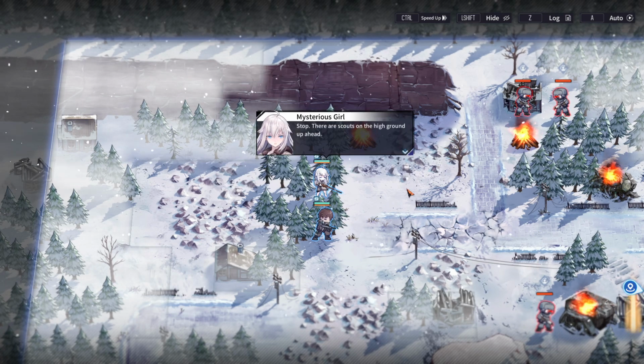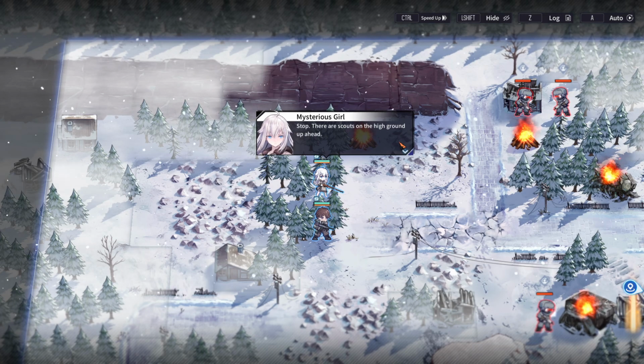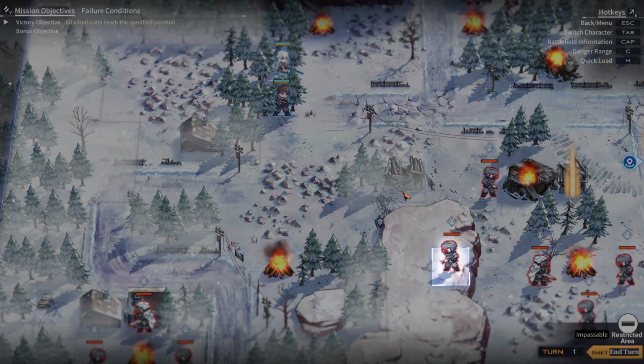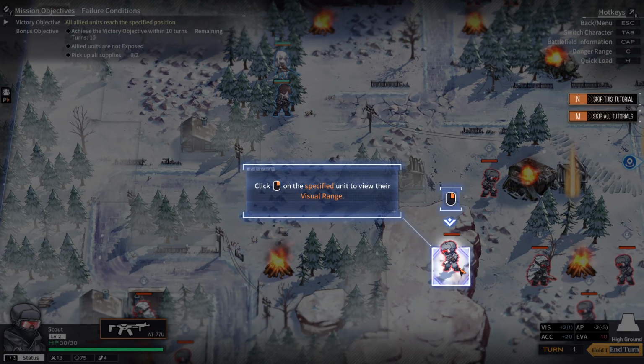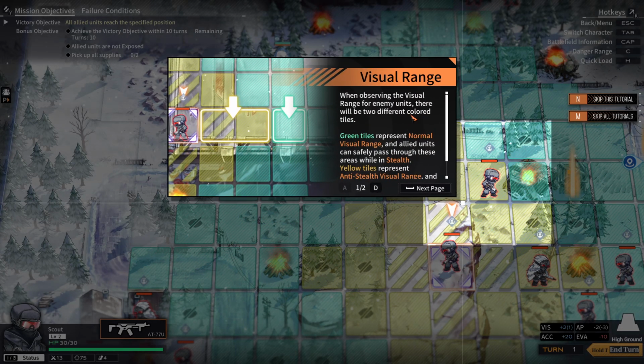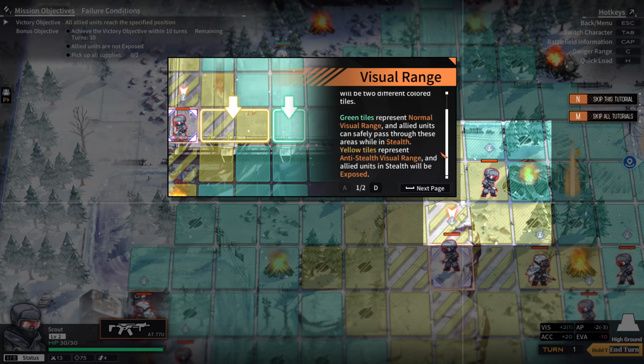All right. Stop. There are scouts on the high ground up ahead. I'll confirm their visual range first. We should be able to slip past them. Click on the specified unit to view their visual range. When observing the visual range for enemy units, there will be 2 different colored tiles. Green tiles represent normal visual range, and allied units can safely pass through these areas while in stealth. Yellow tiles represent anti-stealth visual range, and allied units in stealth will be exposed.